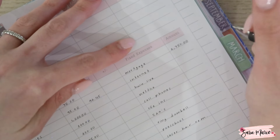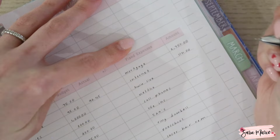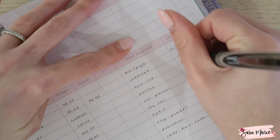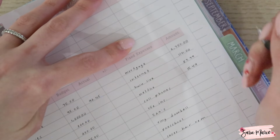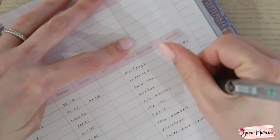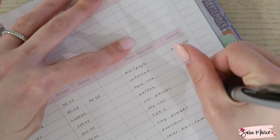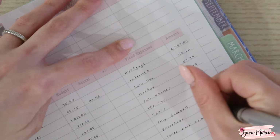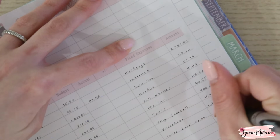So our mortgage is $2,750, including that extra mortgage payment. Internet now is $116. Hulu Live is $87.99. Netflix is $15.49. That's actually going up in March, which is so annoying to me. Our cell phones, I believe, are going to be $115. We're still kind of figuring out what that amount is going to be. Life insurance is $42.55. The girls' 529s, we put $200 per kid, so that's $400 total. Ring doorbell is $4.99 per month. Preschool is $1,235. And then my laser hair removal is $312.70.